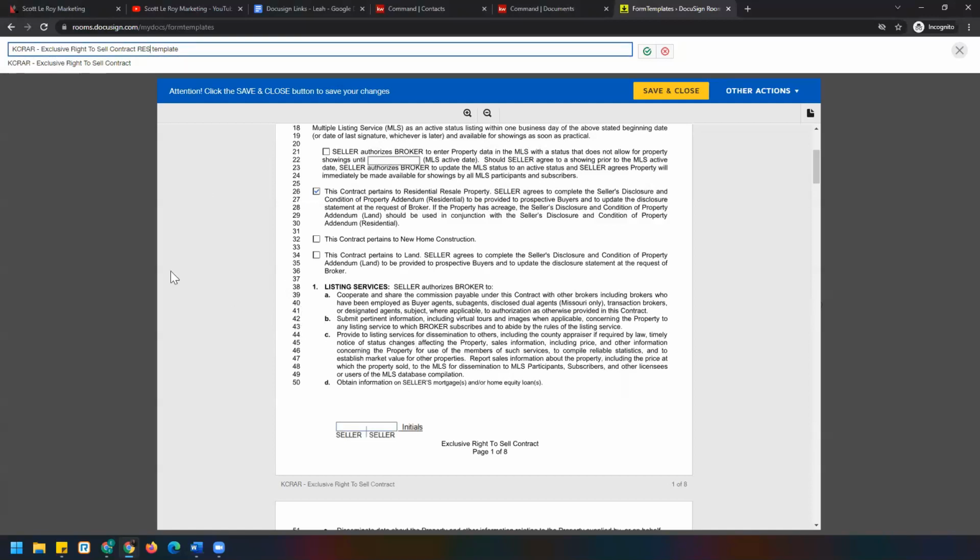If you are doing a cash offer or financed, you can create one template for cash, one template for finance. Another example is with this listing agreement. If you want to do new home or land, you can do that as well and rename in the top left. And then once you secured your name here, you can just click the little green check mark to apply that.